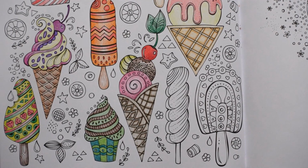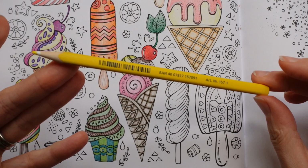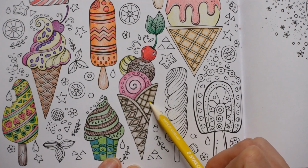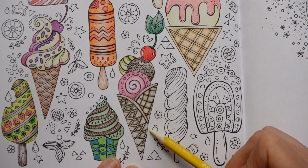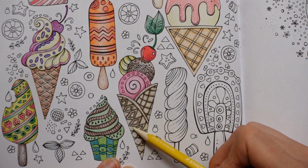I'm not happy with the cone. I don't think it looks warm enough. So I'm going to get a colour to just go over it to warm it up a little bit. And I'm actually thinking that, oh, this one might work. This is number 1. Okay, oops. And I'm just going to gently take it over the whole cone, over the top, like this. And I'm thinking it'll make it look a little less chocolatey, hopefully a little more waffle coney.